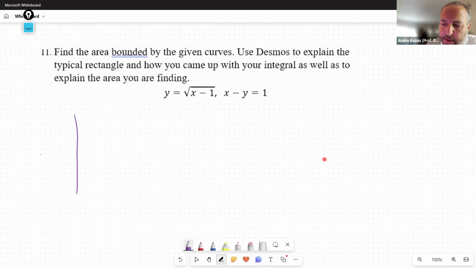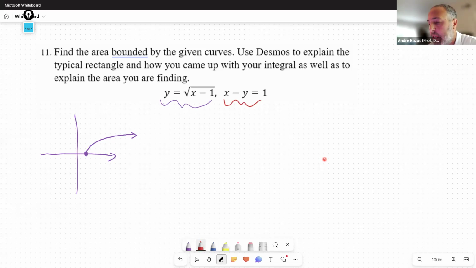So again, I'm just going to make up an ugly graph, right? I just need to know what these look like. This one is a sideways parabola with, if I plug in 1, I get 0, right? So if I plug in x equaling 1, it's going to start at 1, and it's going to go like this, is what that graph's going to look like. Let's do red for this one.